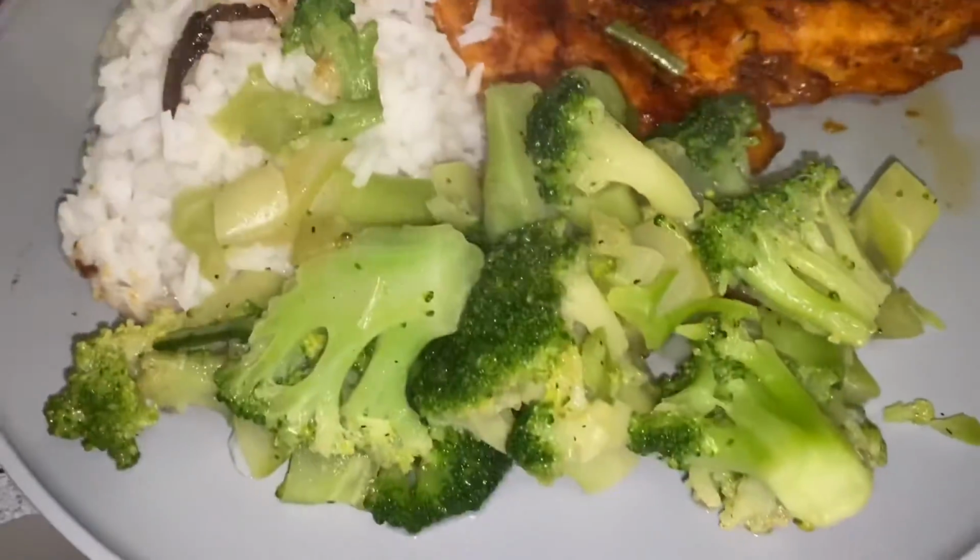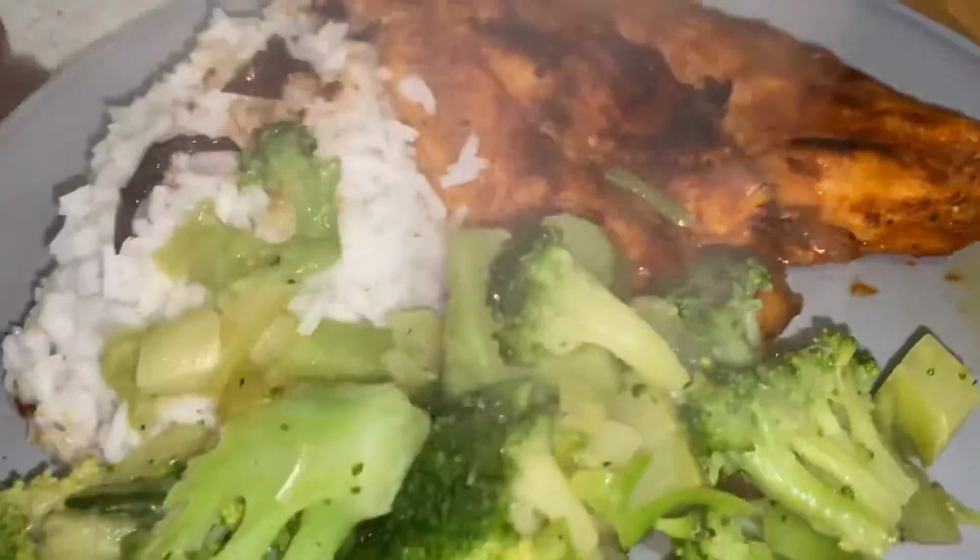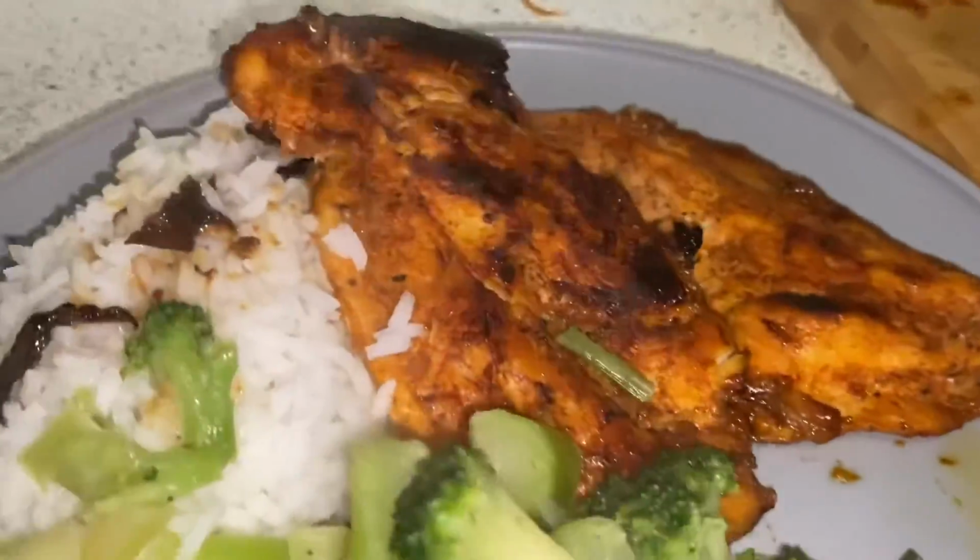So now I'm just going to show y'all how it looks. And this is it, y'all. I got to get better with my plating, but this is it, y'all. So tell me what y'all think.